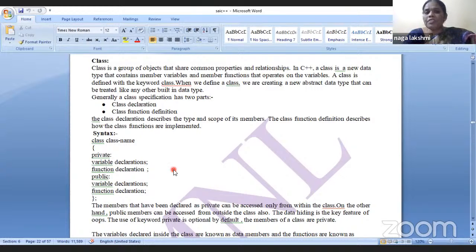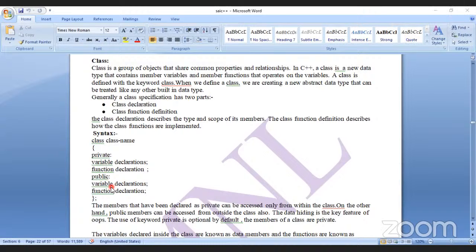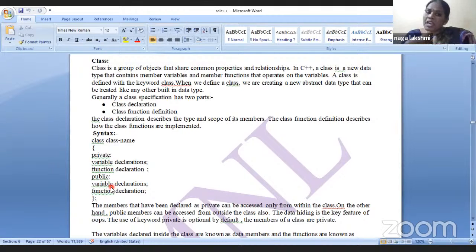So whichever variables are declared, private or public, member functions will all the time be declared under which section, private or public? Public, ma'am. Why? Because if I declare member functions under private, I cannot access them with the help of the main function. Execution begins from main, so if it comes out of the class, those become invalid. We cannot access member functions declared within the private section. So member functions should always be declared under the public section, and the variables declared under the private section can only be accessed by the same class member functions.